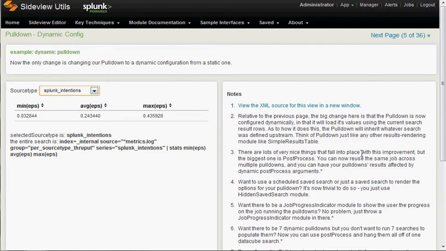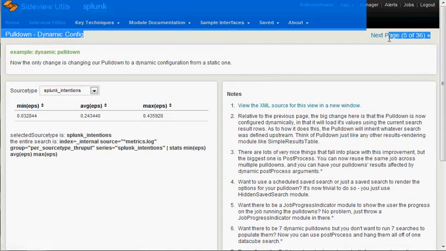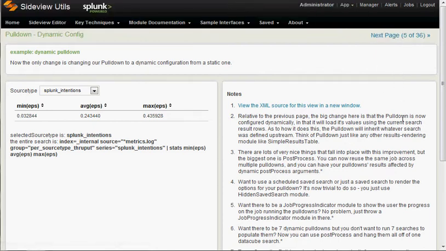Always over on the right, there'll be notes about the particular config, introducing any new modules or any new params. Many of the pages are stitched together into a linear flow. So you see here, this example builds on the previous example. For the intrepid, brave users who actually go through that linear flow and look at all the examples and skim the XML source for each one, it'll take about an hour. But you'll come out the other side with a much better idea of how the Splunk UI works. Not only just how the Sideview UI works, but how the whole Splunk advanced XML system fits together. From there, you'll have the tools to create simple views, but almost more importantly, you'll be able to deconstruct really complex views from other apps, and you'll always keep on learning.